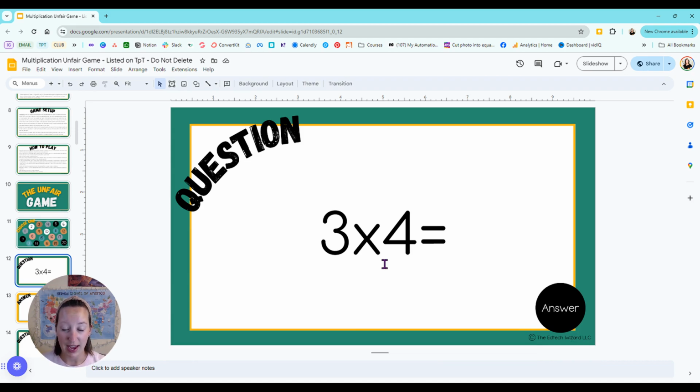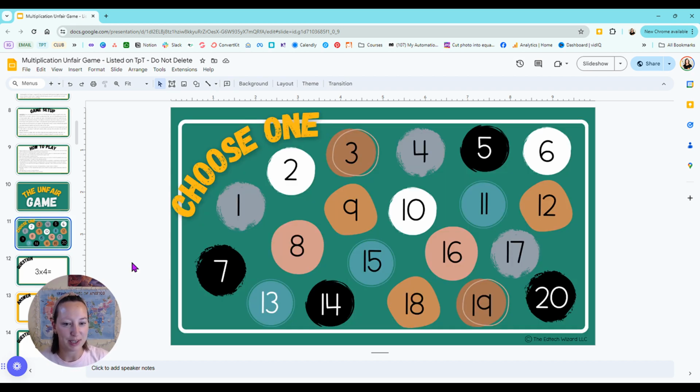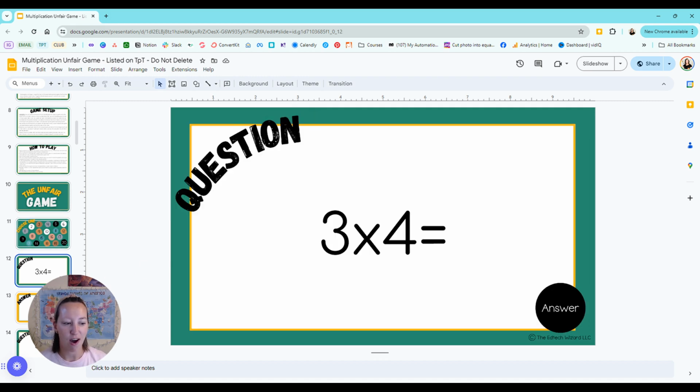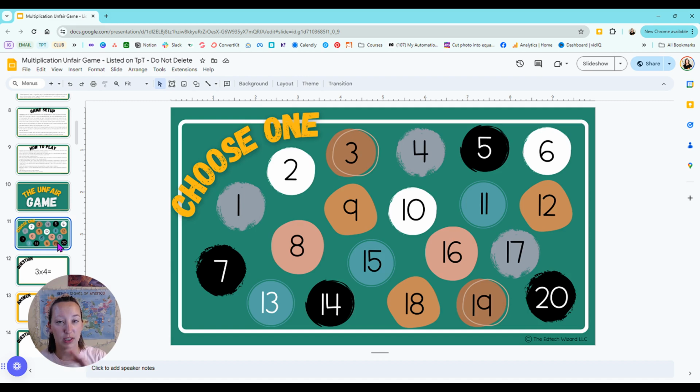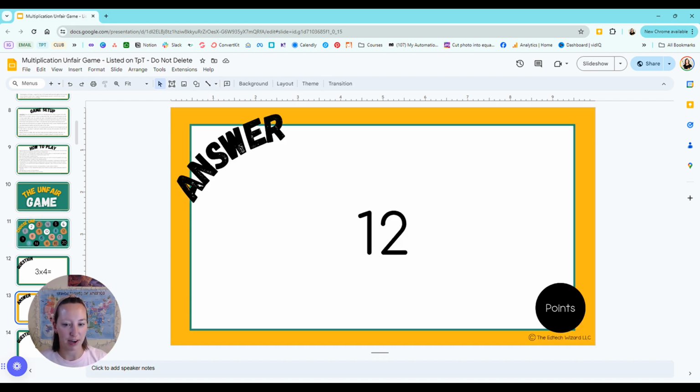So with this question slide, you can type in your question with whatever you're teaching, whatever you're going to review. Math facts, it could be reading comprehension questions. You could have a sentence here and students could try to correct the sentence, find the right grammar. So that's up to you on how you want to make this work for your class. So we have our question slide that is going to get us to our questions, and we have our answer slide. That is it. That is all you need in order to play this game.